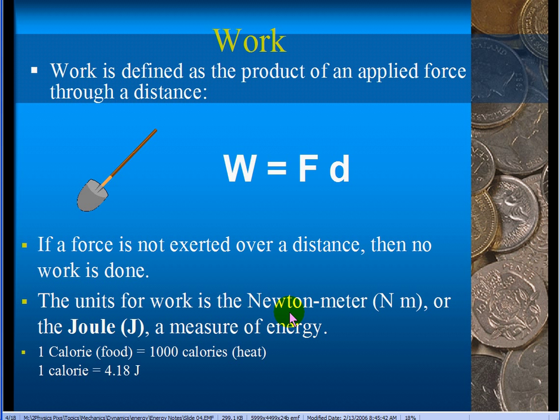And then distance is not in feet, but it's going to be in what? Distance in the metric system is measured in what, guys? In meters, okay? So if you multiply 1 Newton of force, about a quarter of a pound, over 1 meter of distance, you're going to get 1 joule of energy, okay? So a joule's not a lot of energy, because it's a little tiny measure of, in the case of work, 1 Newton of force over 1 meter, okay?